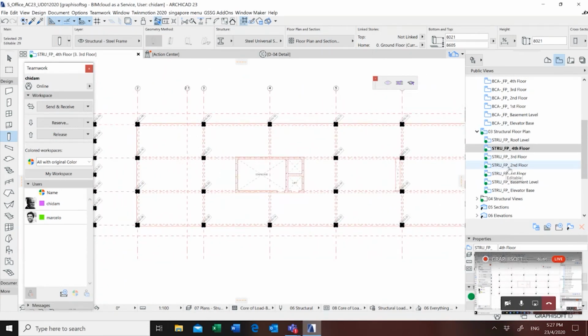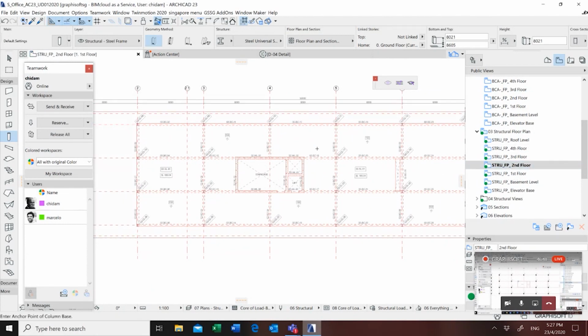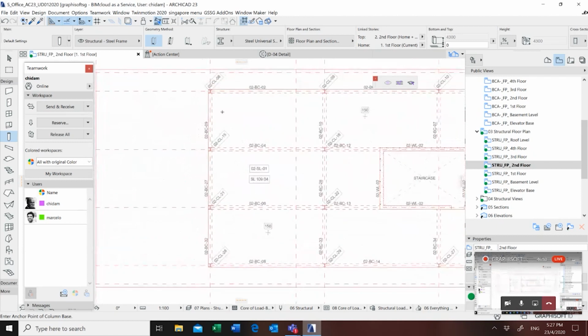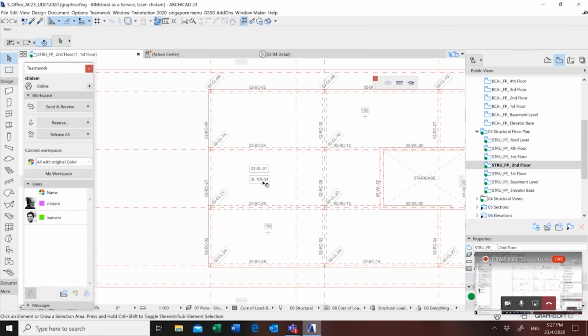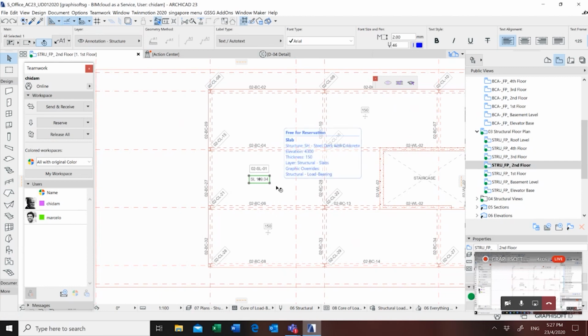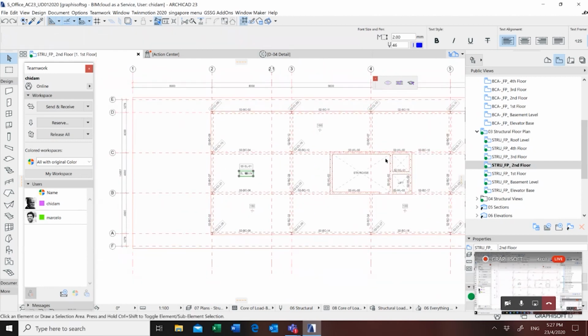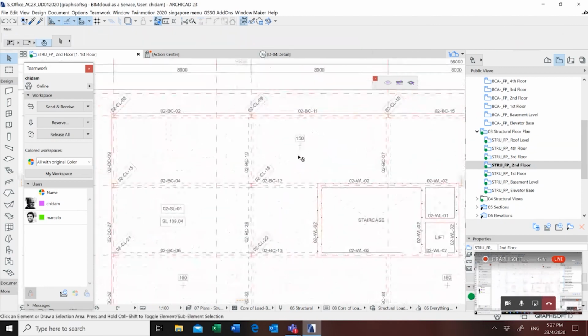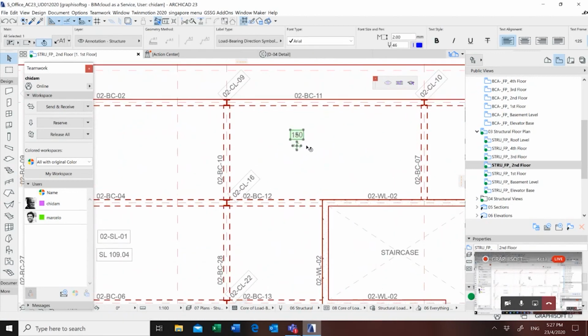Let me take you to the second floor where I have annotated every element. So you can see here, I have annotated the beams, right? And I have annotated the slabs, right? So the slabs have the level as well. OK, I have added a column accidentally. So let me choose this. So you can see here, there's a slab level as well. And yeah, another interesting label is the span marker plus the slab thickness.